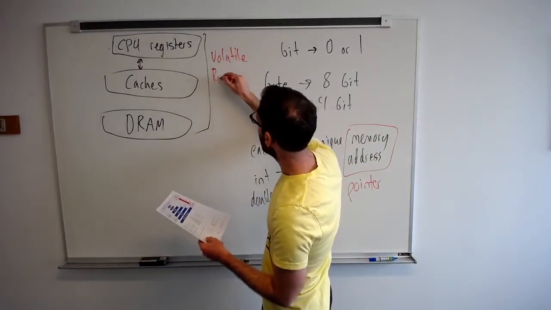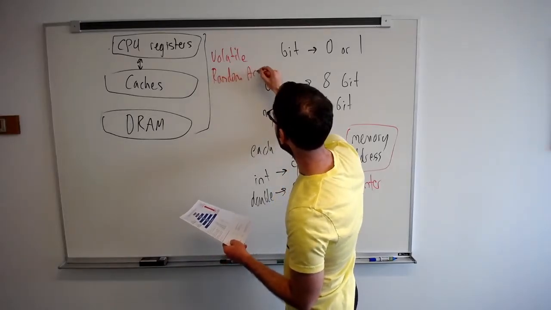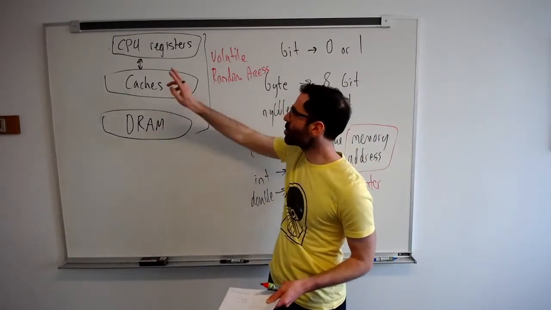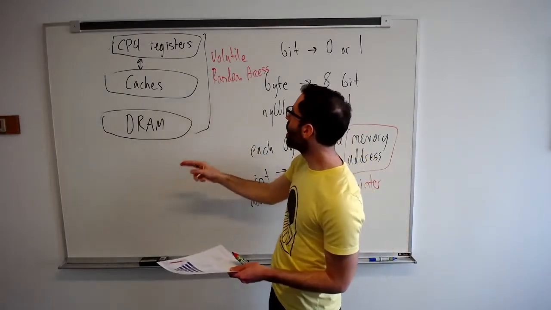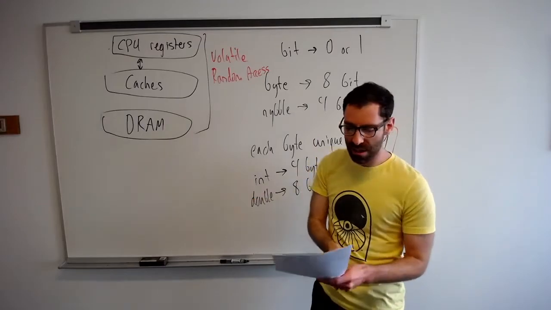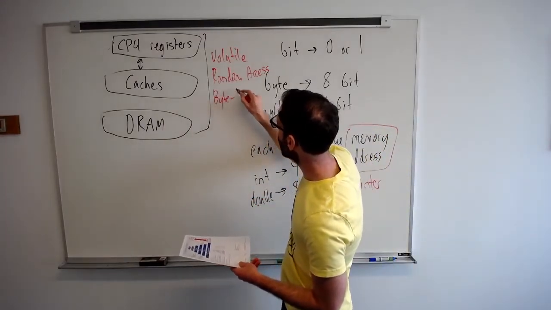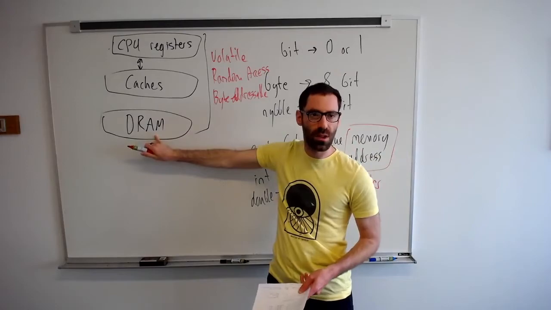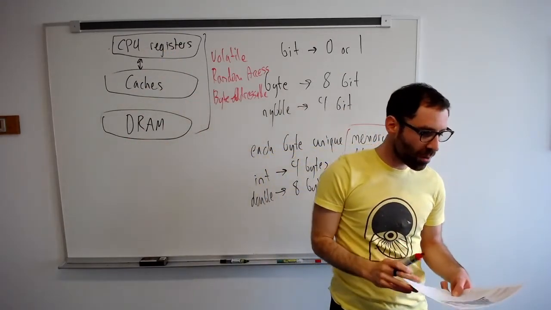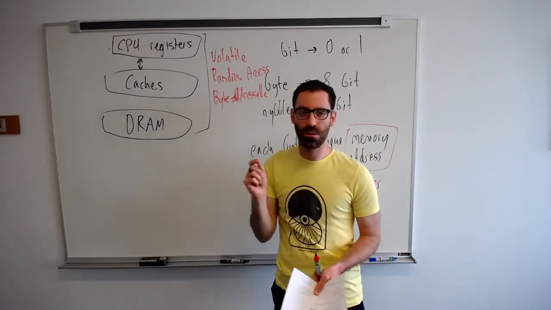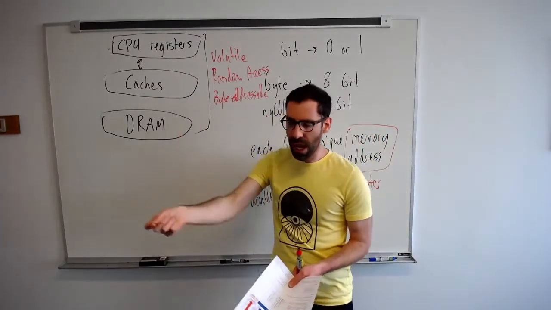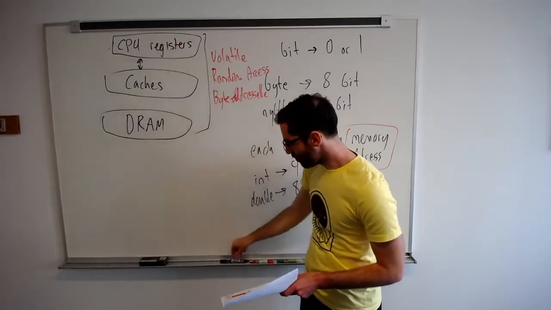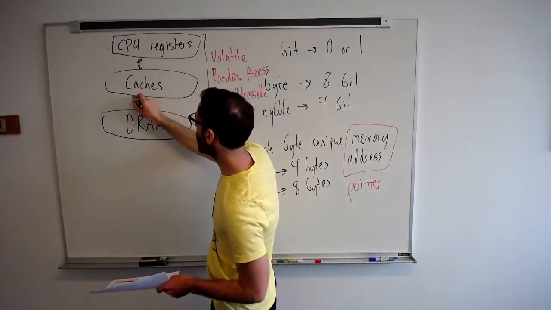These three levels support random access, meaning that we can pick a point anywhere in RAM or in cache, or registers, which are just a single unit of memory, and just jump there and access it. And these are what are called byte addressable. I already talked about this for memory, but it holds true for the other ones as well. When we have a quantity stored at one of these levels, we have the location of the actual bytes of the data, whether it's a memory address for DRAM, or a register that it's in, or a cache line that it's in.